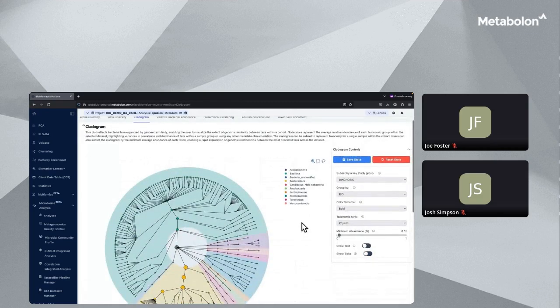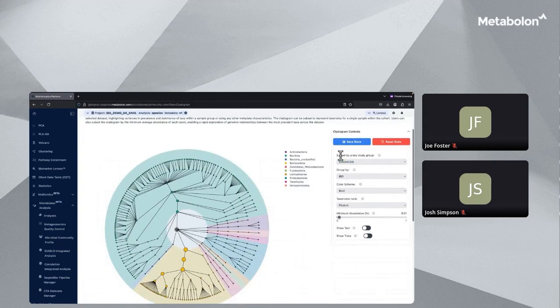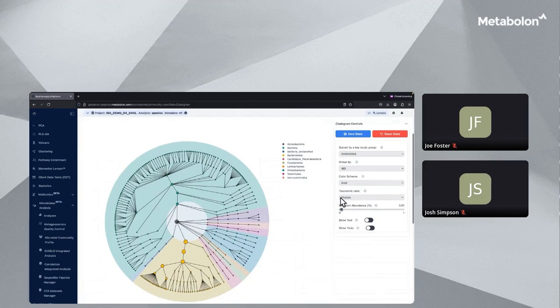Now, let's explore those diagnosis differences a bit further using a cladogram. So we know from beta diversity that communities differ, but where in the taxonomic hierarchy do those differences occur? This cladogram is a circular dendrogram of the microbial taxa within our sample group. The size of each circle represents the abundance of that taxa, and we can use this representation to explore the abundances of specific taxonomic ranks within the groups of our cohort.